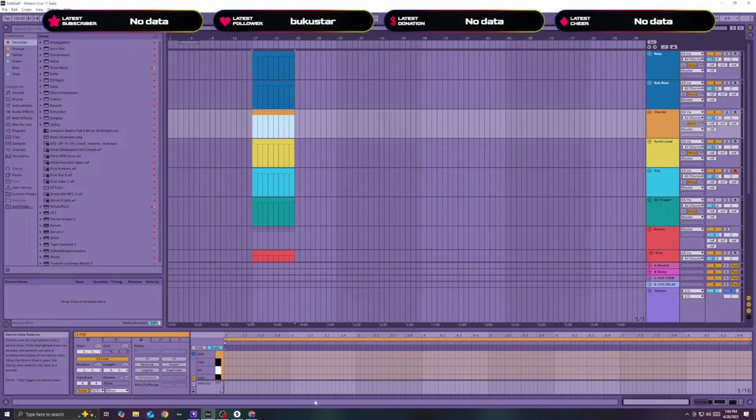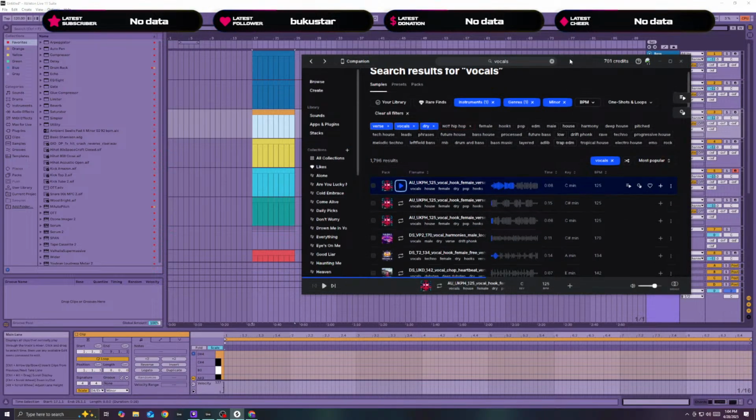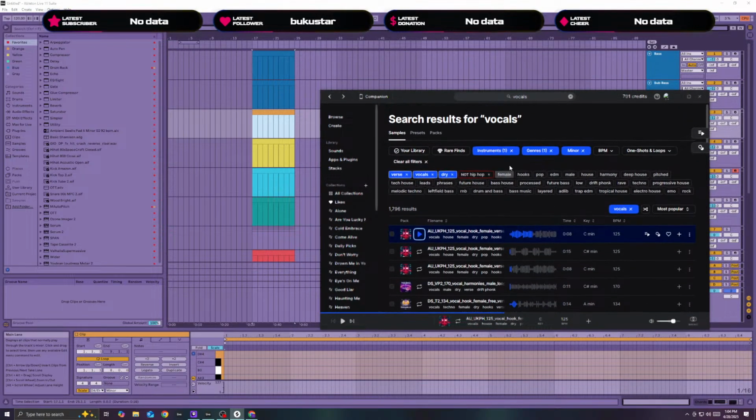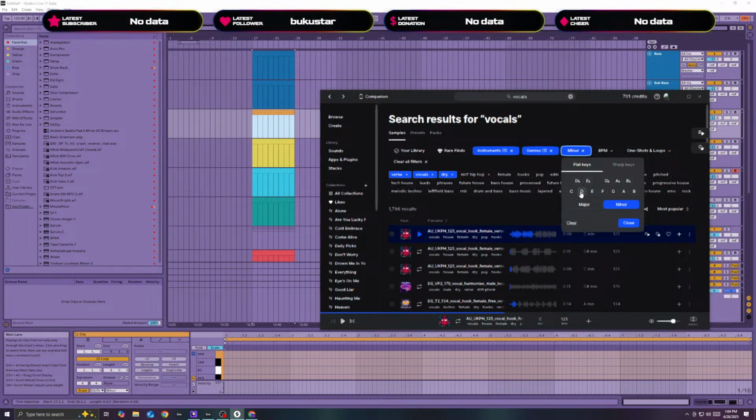All right. So the other thing I like to do is I already have Splice open. I go to the vocals, and I already have it set, and I just have to change the key, so to an E flat. I could change it to sharp keys in here, but I know D sharp and E flat are the same thing.